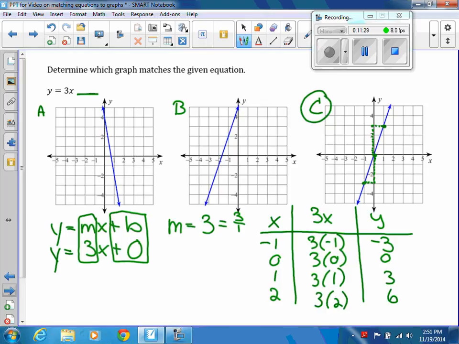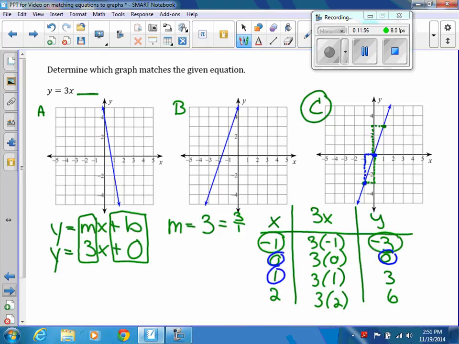Let's make sure these ordered pairs are on that line. We have -1 for x, and we have -3 for y. Starting in the center to graph it, -1 to the left and -3 down. It's right there. I should do another color so you can see that. -1 to the left and -3 down gives me that right there, which is perfect. 0, we already said, is right smack dab in the center, and our line goes through that, so that's perfect.